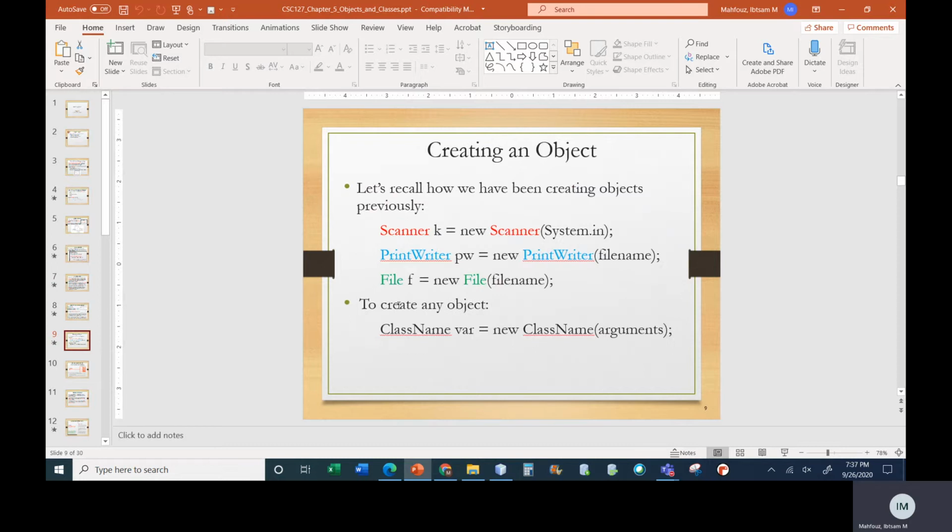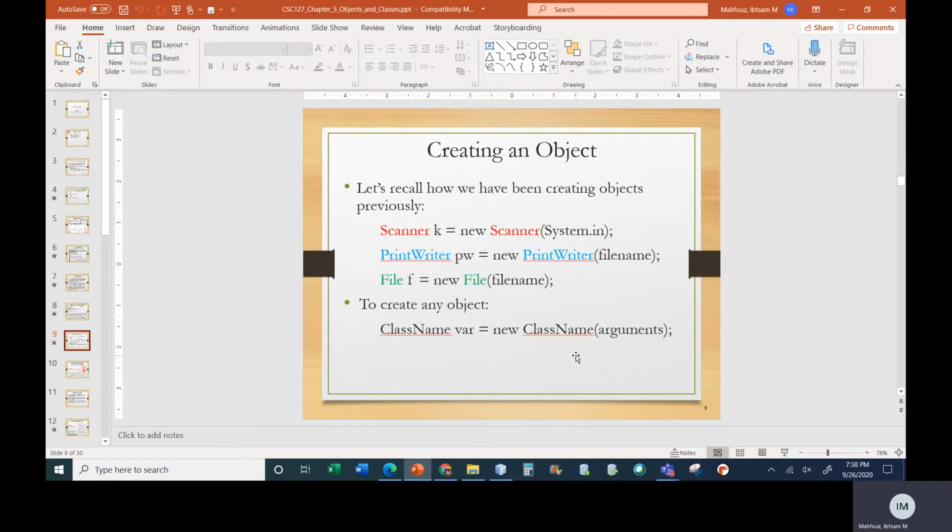Now, how do you create an object? Well, we've been creating objects. The way we've been doing it is we put the type of the object, which is the class name. We put a variable name, and then we say new, type again, and in parentheses, whatever it takes as input.